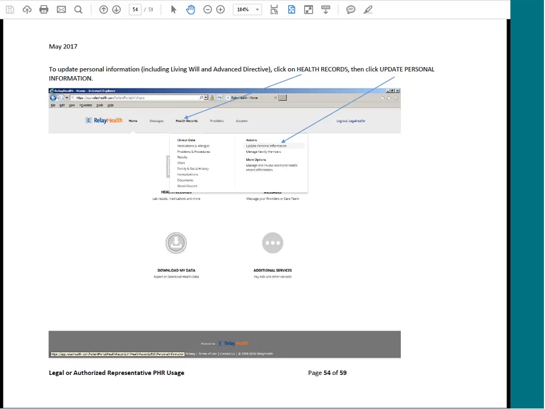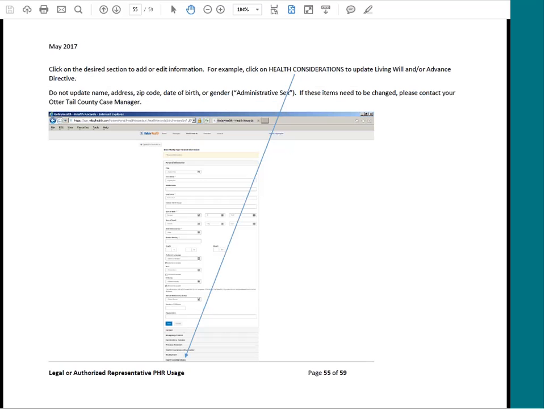To update personal information, including living will and advance directive, click on Health Records, then click Update Personal Information. Click on the desired section to add or edit information. For example, click on Health Considerations to update living will and or advance directive.